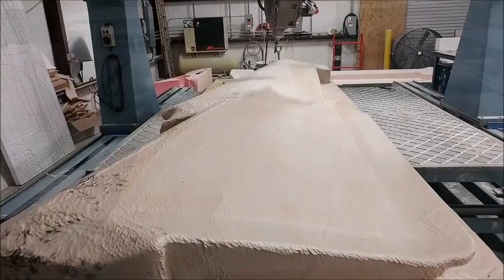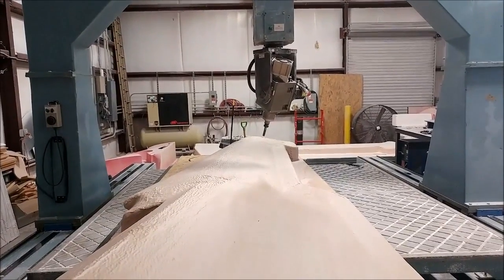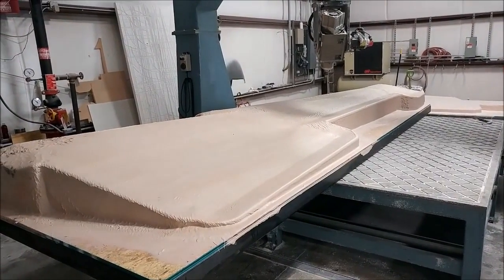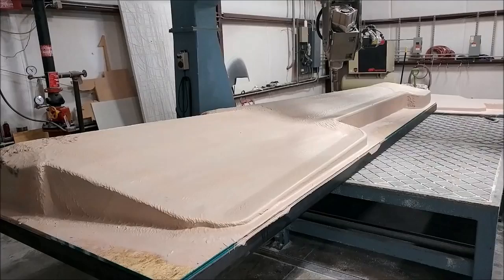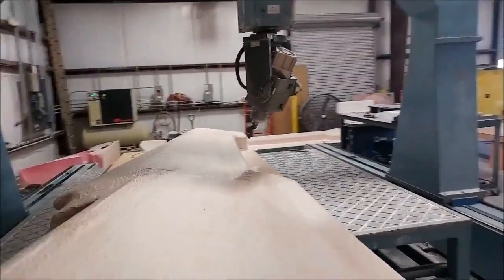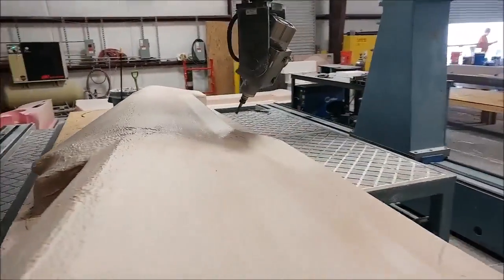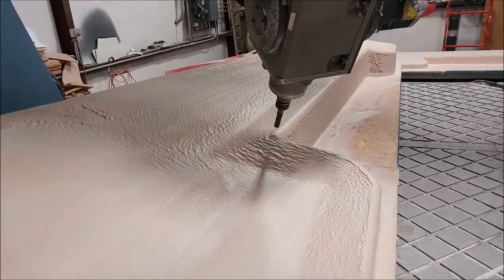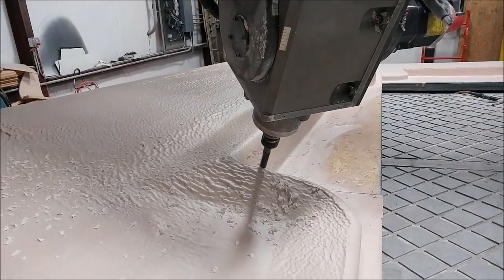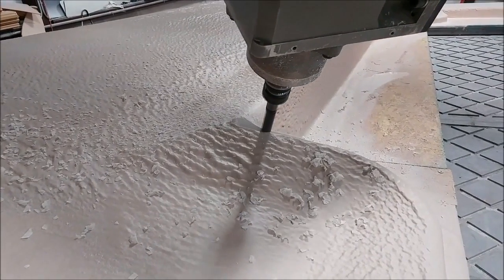Here it is up on the machine - the mill is moving into position to run the first of the flange cuts. I've got a short three-quarter inch flat mill installed - this is one of our older bits that's been resharpened. It's always good when you put a nice sharp bit in: it's quieter, makes less dust, and produces more shavings. You can see a nice clean cut with big shavings coming off - the sign of a sharp bit.